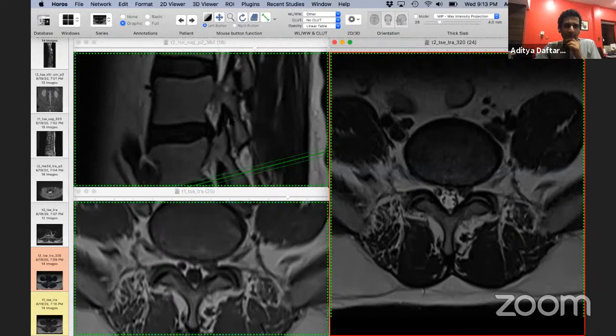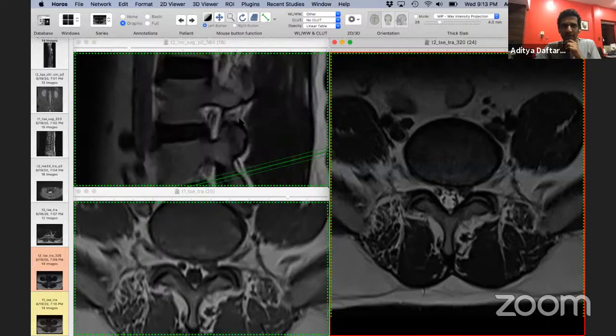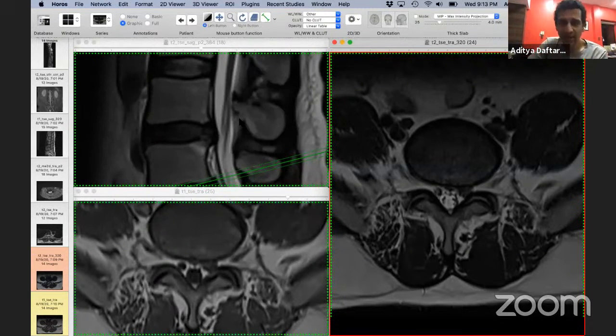Also remember to look at your pedicles really nicely because this is where you can get pars interarticularis defects. So remember to look carefully for those lesions that are easily missed on MRI. You can see pars stress reactions, you can see fractures, and they are really, really easy to miss on an MR. So it's not unusual to miss those.